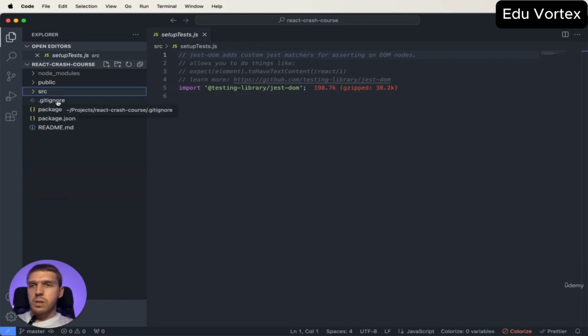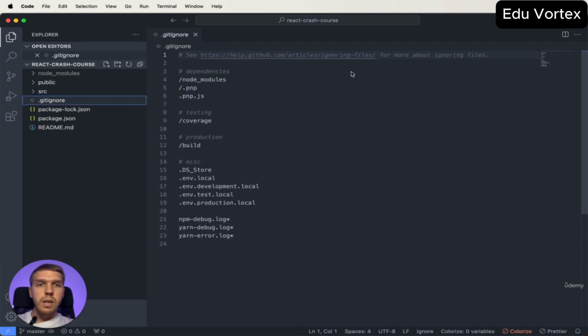So let's start with the root folder, .gitignore file. Pay attention, it starts with a dot, which means it's a configuration file. And inside of this file, you can list untracked files that shouldn't be stored in the Git repository. A Git repository is a place where you can store all your code base. You can share it with your teammates, see the history of your changes, switch between them, and etc. So in this file, you mention files and folders you don't want to store in this repository.